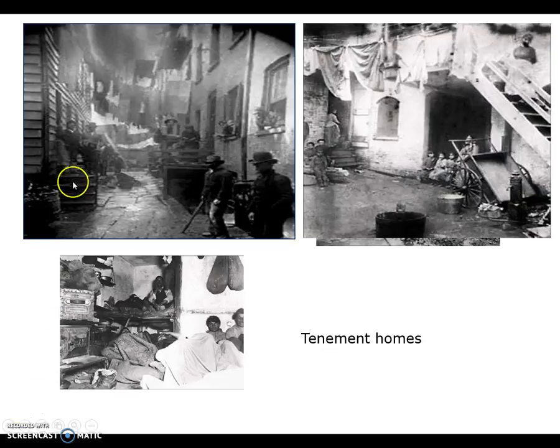And one of the problems you see, like at street level here, is where people would throw their trash. If your tenement was street level or below ground, you would often get a lot of waste from the streets that would seep into your walls. And it was just not a good living situation.